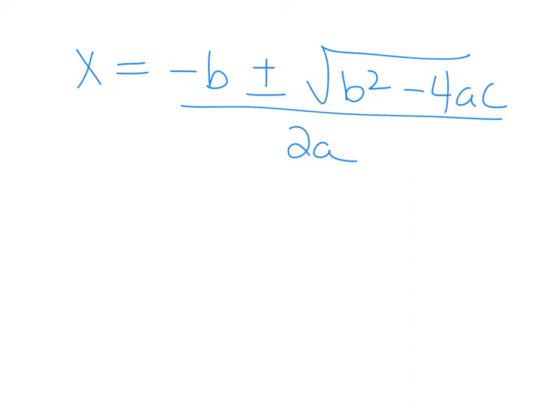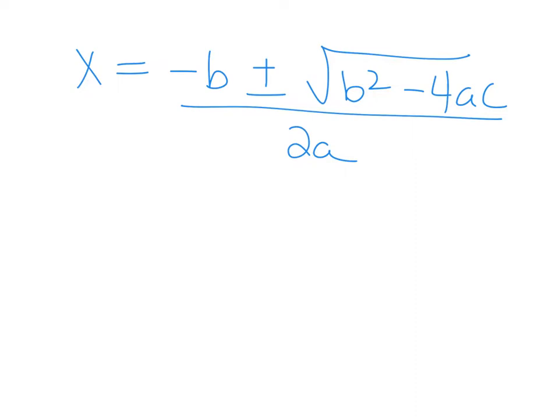Now, if we were in the classroom, what I would have you do is practice memorizing it, and you would get it really quickly. Unfortunately, we're not there in the classroom to be able to do that. So maybe you can just sit there and say it to yourself a few times. X equals negative b plus or minus the square root of b squared minus 4ac all over 2 times a. Now, it's not going to make any sense till you actually know what to do with it.